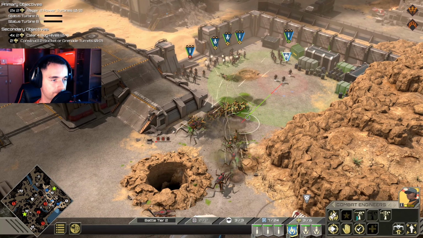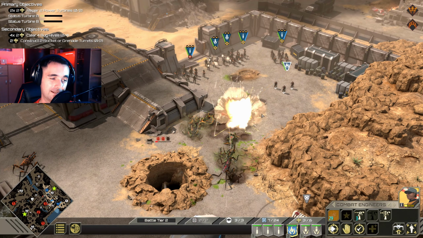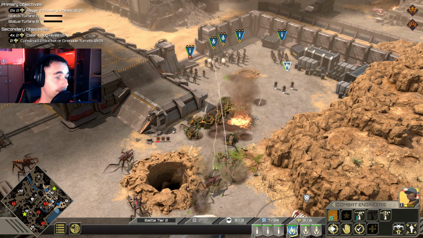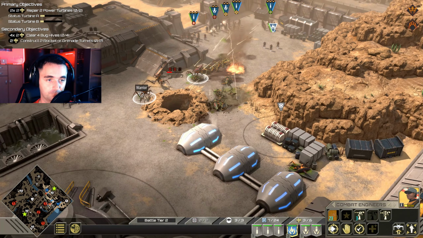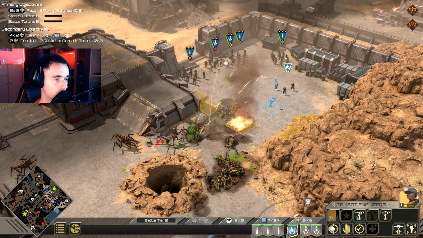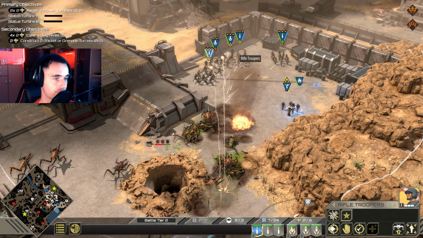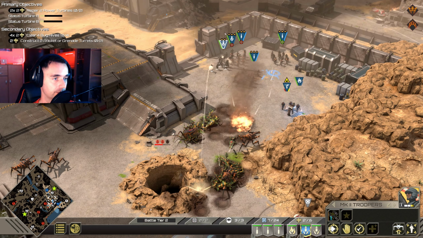Napalm bomb. Eh, that was thrown. I didn't have to throw it, but I thought the incendiary thing would burn all of the Arachnids, but I'm gonna build another turret there. Reposition this unit here. You go there.